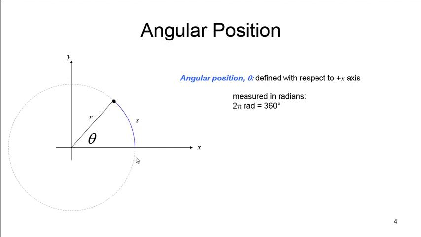here. So this is an arc, it's part of our circle, and let's say I want to know the length of that arc. This would represent if I had a car, and the car is driving in a circle. If the car started here, and it drove here, this length S is simply how far did it drive. How many meters is this length here?